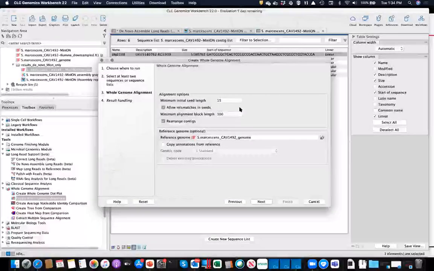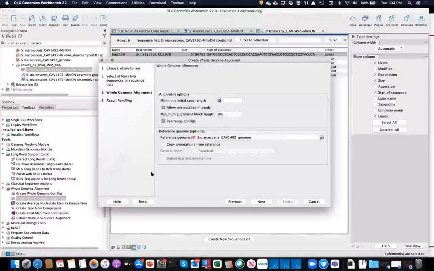Again, I'm going to leave everything as default for now, but what we can see are the minimum seed length, if we allow mismatching within the seeds, minimum alignment block length, and then rearranging the contigs. I'll leave them as default because it actually works pretty well for this data set and many others. But it's important to understand that, even though it's a GUI application, you as the scientist are able to make changes to how this algorithm behaves.